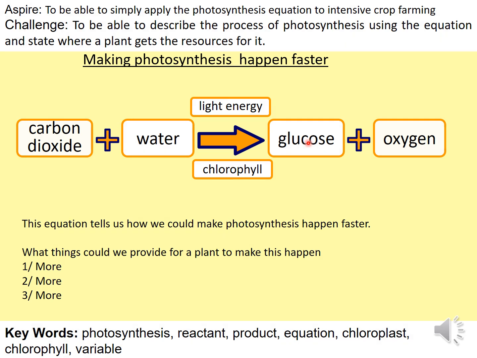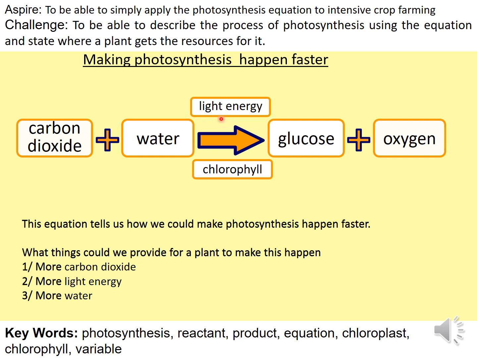Okay, this is really important stuff because obviously companies like Sainsbury's and Morrison's, etc., and some which own their own farms, Morrison's definitely does that, they spend an awful lot of money making sure that crops grow as quickly as possible. So let's have a look. So we could provide more carbon dioxide. That's obvious. If we put more in here, then we should get more out of here. We can provide more water. If we put more in here, we'll get more out of here. We can provide both of those, of course, and make sure that we do that properly and accurately.